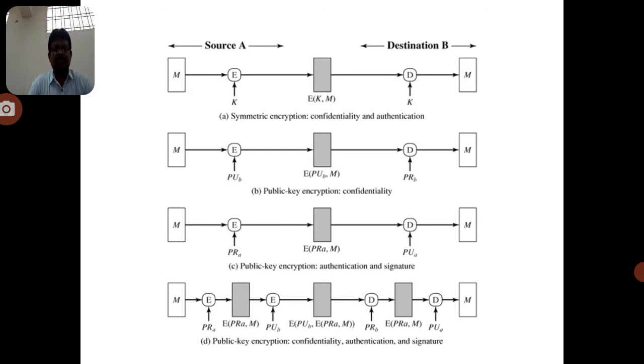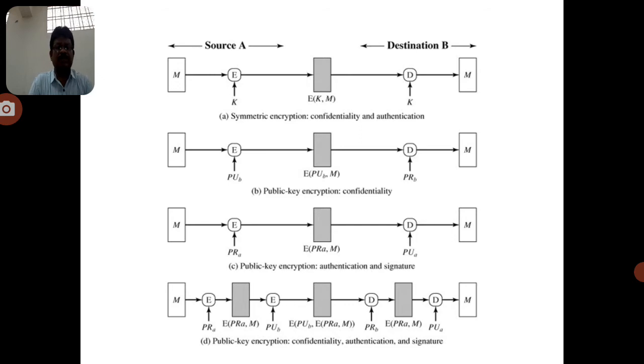So this is the conventional cryptography. This is the ciphertext of the entire message, that is E_K of M, the entire message, which serves as its authenticator. And the second one is public key cryptography. In public key cryptography, we know that two types of messages are generated. The first one is the authenticated message and the second one is the secret message.